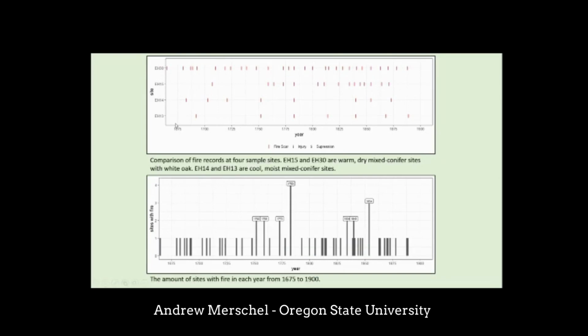At 14 and 13, I want you to look at those 2 sites and look at the similarity in fire events. So they both burned in 1840, they both burned in 1783, and they both burned in 1752. And I think what that's showing us is that those cooler, moist mixed conifer and high elevation forests tend to burn in larger fires that were really big. So probably during more severe fire weather and drought, and those fires were pretty big.